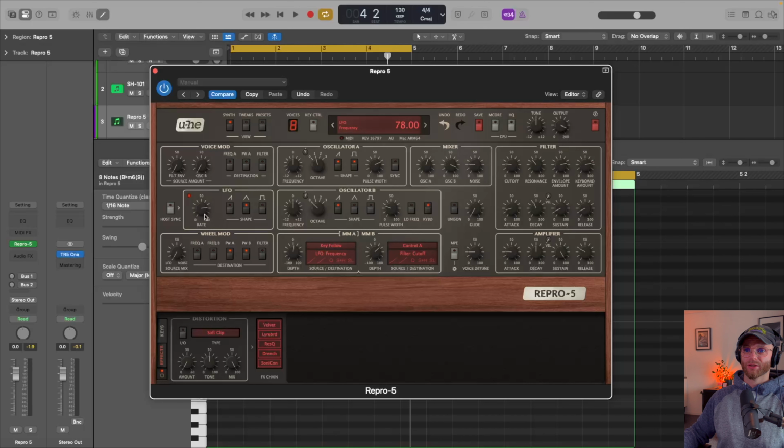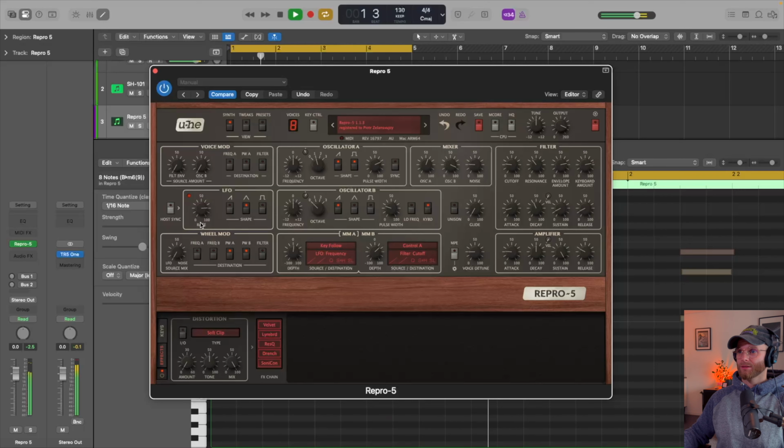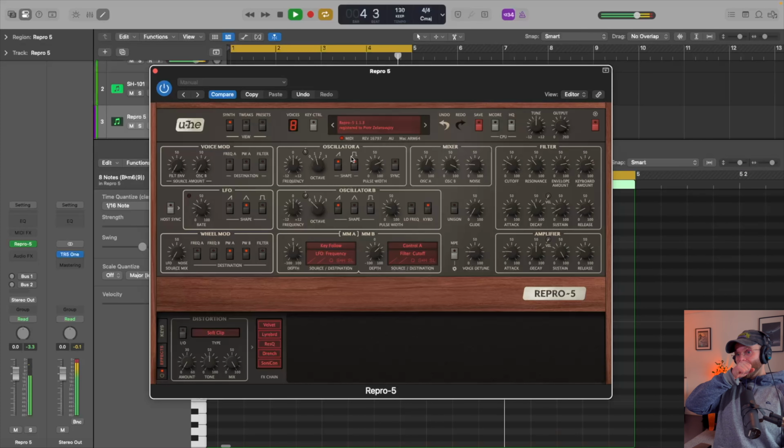What is this one actually modulating? Maybe. I do hear it. Oh, I like it like this. I think it is modulating the actual frequency of the two oscillators.